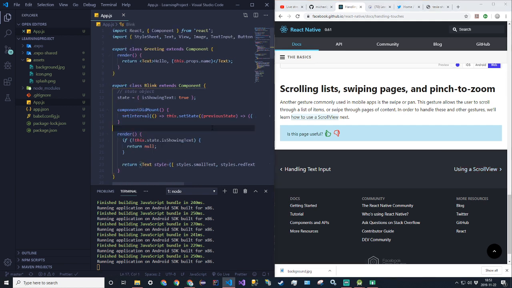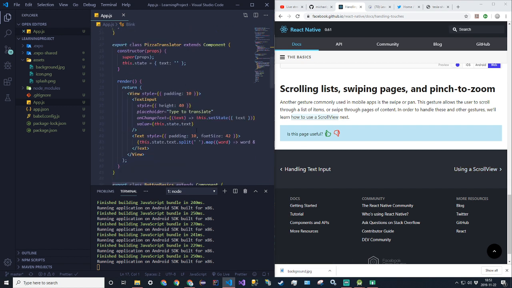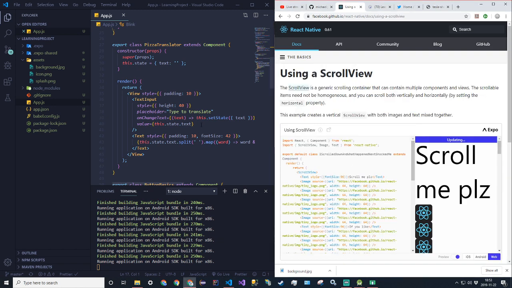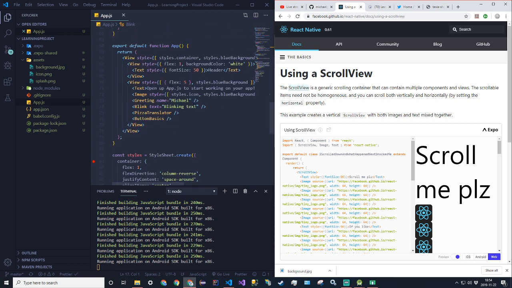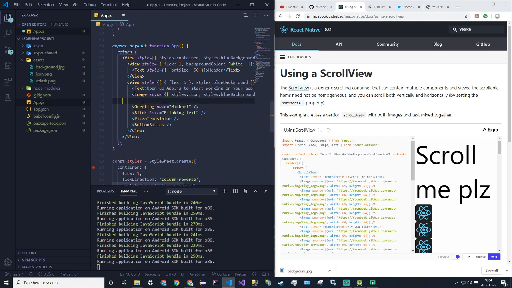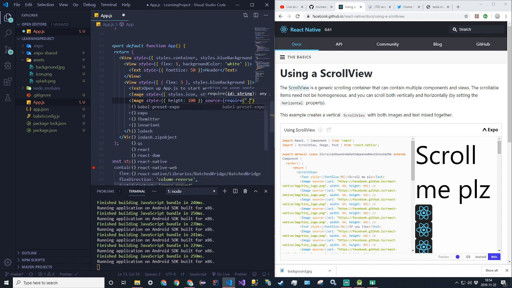Alright, so next thing we'll be doing is a scroll view, which is pretty important because if we have too much content, we'll have to be able to scroll. So like if I go into here and I put images, so image style is equal to, and I'll just make the height 100, and source is equal to require /assets.